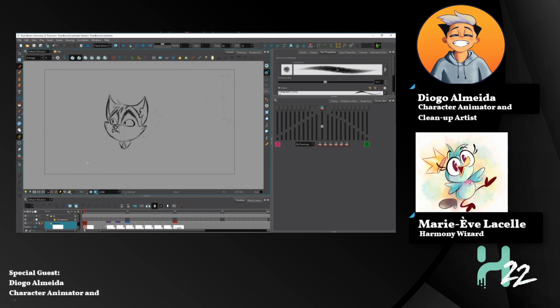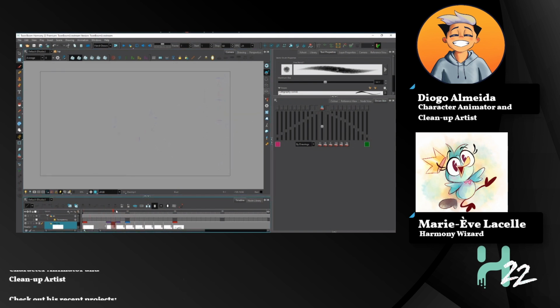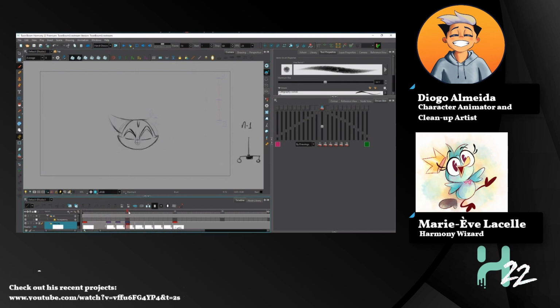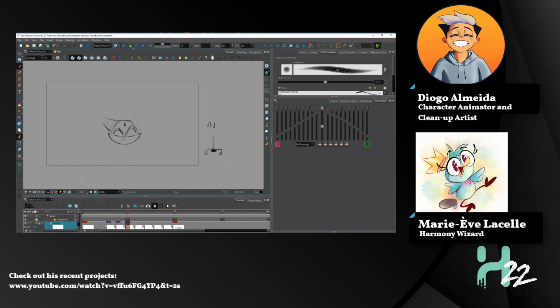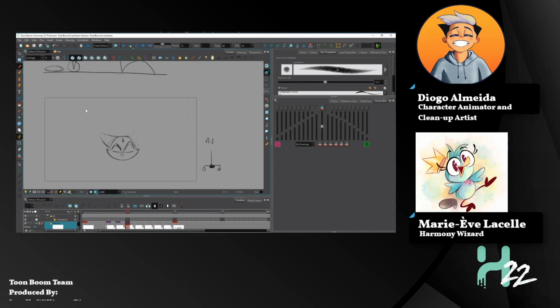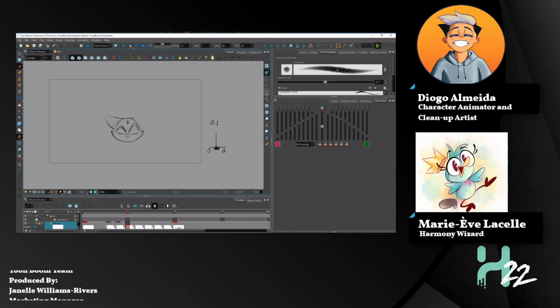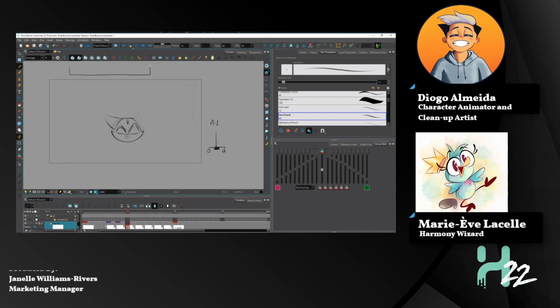So, timeline management. It's important to mark your keys, mark your breakdowns, and use the features of Toon Boom. For paperless animation, there are these buttons here on the top, and also on the onion skin, which are flip keys, flip only the keys, flip the breakdowns, in-betweens, and the redraw and others.